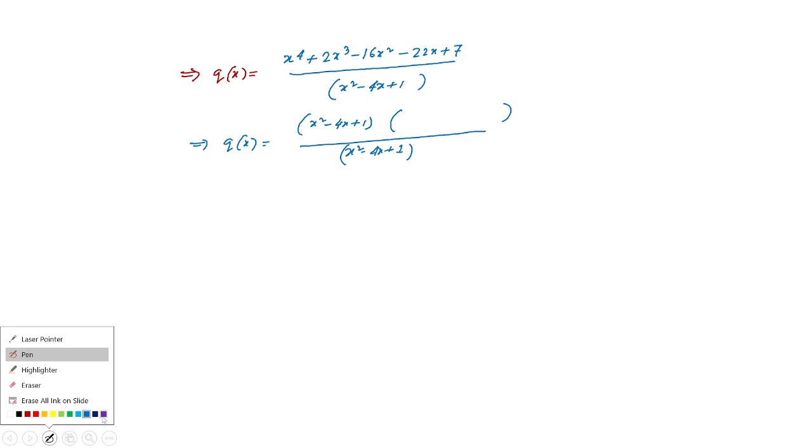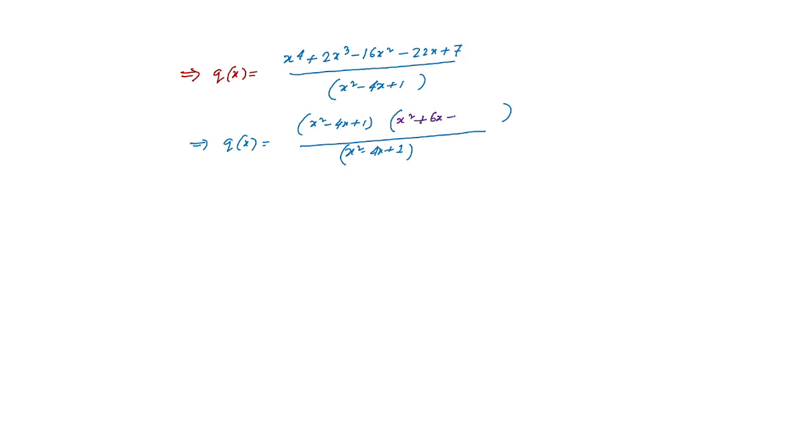Now you will see that if we just multiply x square into x square, it is x to the power 4 minus 4x cube, we need 2x cube. So this is 6x, then 7. So what is q(x)? q(x) is x square plus 6x plus 7. So this is also another factor. Now you will do q(x) equals 0, that means x square plus 6x plus 7 equals 0.